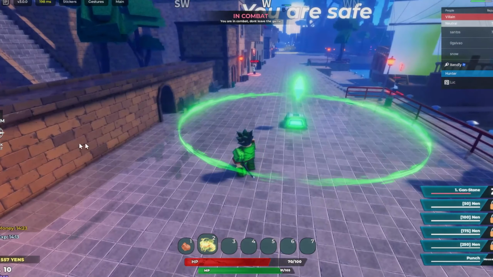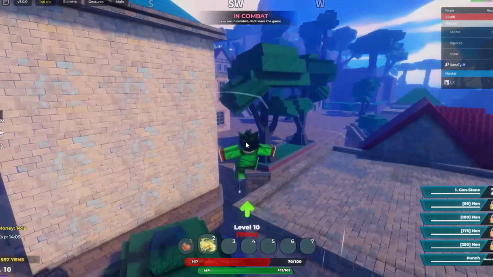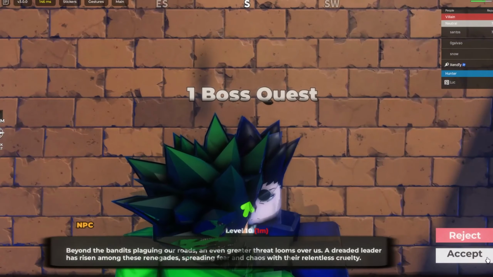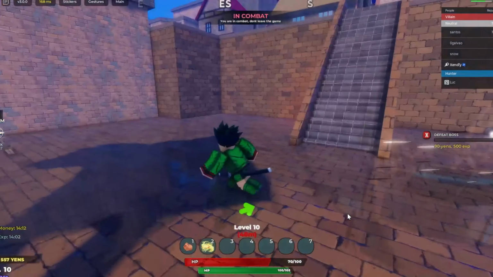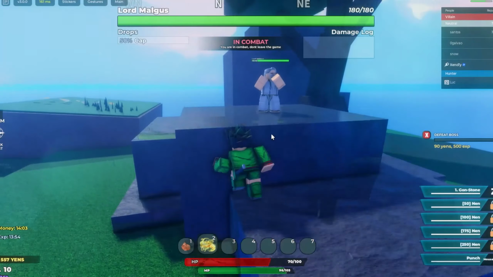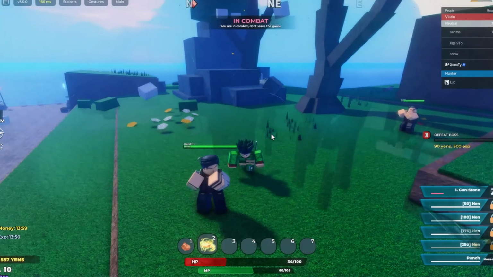Menu. Track quest. What quest do we got to do now? I think we're doing the boss quest now. Come over here. Gotta talk to that boy, Leorio. Hi there. Accept. Okay. Finish fighting him. I want to try something else. There's a new thing that got added within this update. But boom! Oh my gosh, you hit hard.